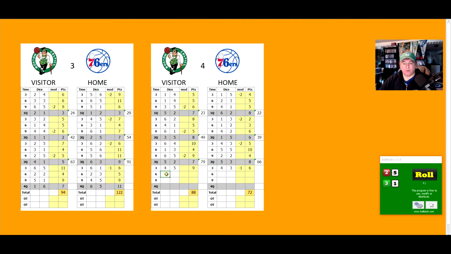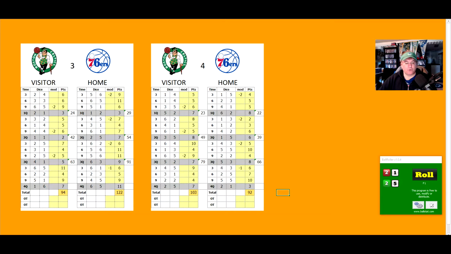A 31 for Boston. That gives them 4 points. 7 for Philadelphia. We got 2 rolls left. Sixers trail. Oh, big roll there. So 2 and a 2 is 4. And 10 points for the Sixers. They might have clawed back in this one. 96-89. They're going to need a pretty hefty roll here. They trail with 1 roll left in the game. And 7 points, that should be good enough to give the Celtics the win. And, yeah, just a 3 at the end here. It does not do it. So, Boston comes back and takes game 4. So they lead this series now 3-1, heading back home to game 5.